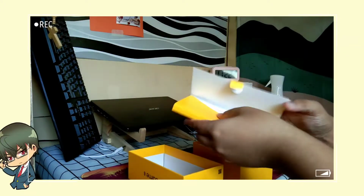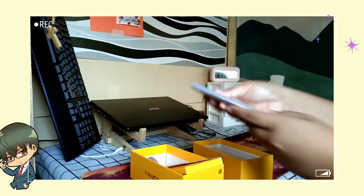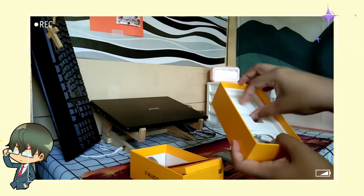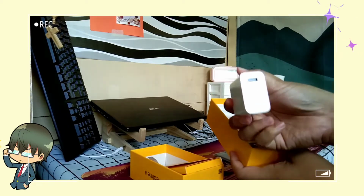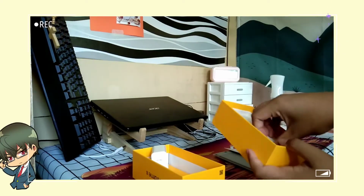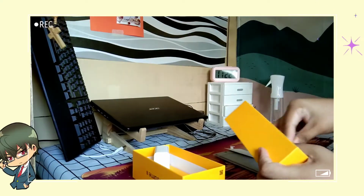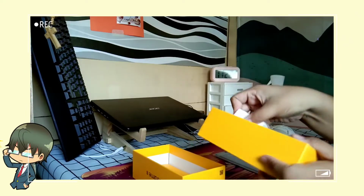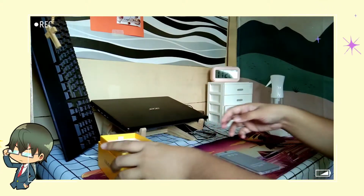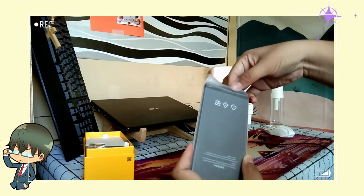Ayan, balik-balik muna to. So you wonder guys. So ngayon, nakita niyo naman po yung phone, pero bago muna niyan, ihuli po natin yan. So as you can see, it has a charger which is the Dart fast charging because it has the 33 watt charging. So when I tried this phone, usually it takes only 30 minutes to fast charge it to 100%. So yun na guys, andito na, i-reveal na po natin yung phone.